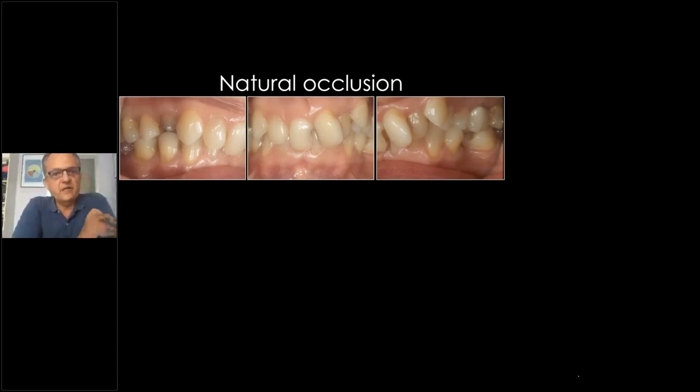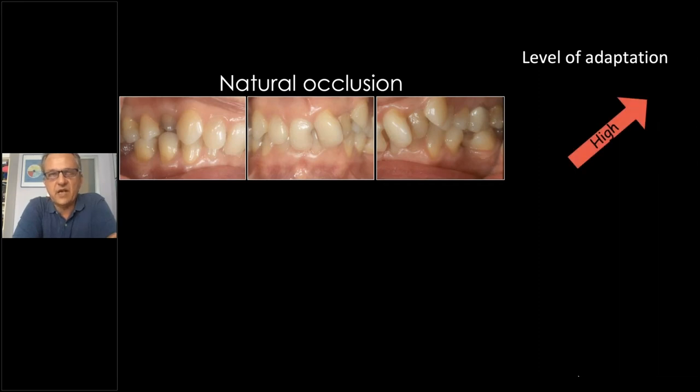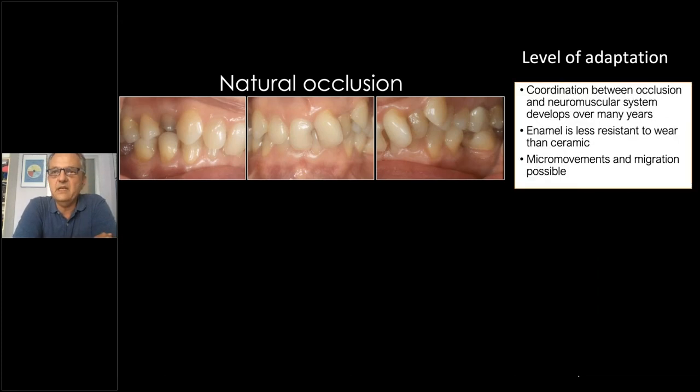So we can have natural occlusion, and in a natural occlusion, we can have quite a high level of adaptation. And of course, teeth can migrate, they can rotate, they can adapt very easily. And the coordination between the muscle and the neuromuscular system develops over a long period of time. But then if you have an unstable situation, or if you have cuspal inclines touching each other, then the neuromuscular balance can also disappear. And so it would bring us at the very edge of the possibility to adapt, and bring us to the non-physiologic occlusion, such as in this case.